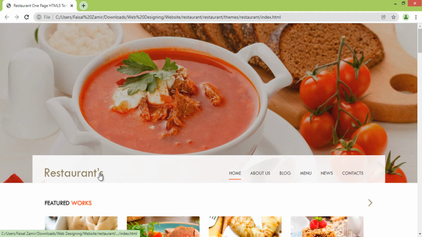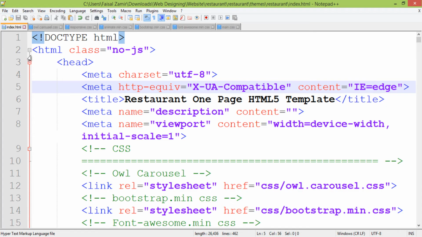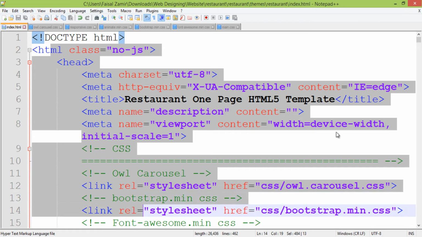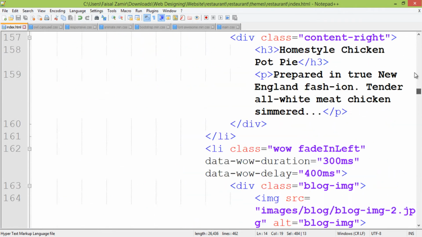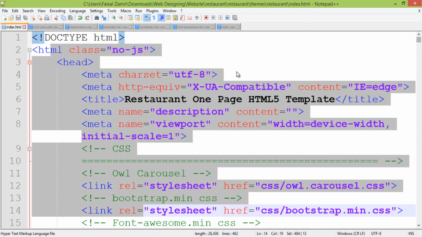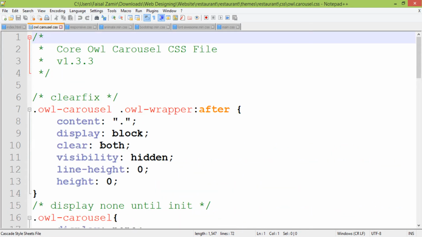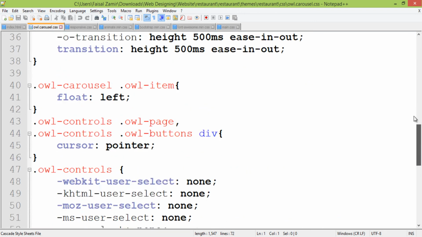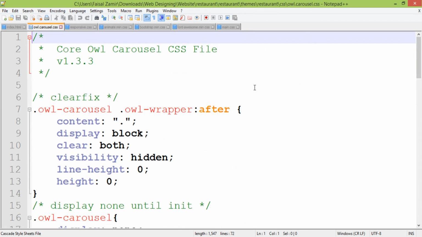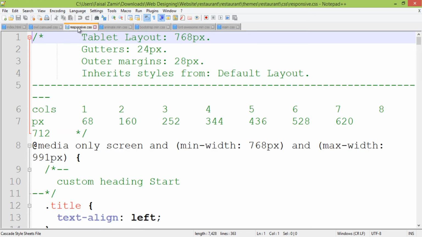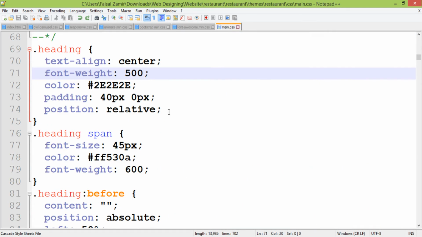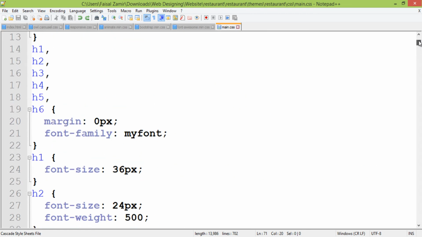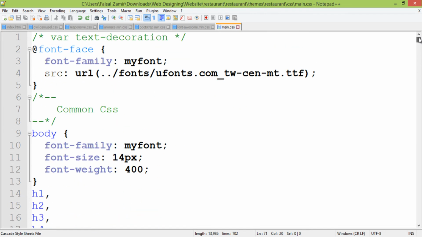I will show you the website backend. You can see that this is the backend of the website. This is basic coding in HTML, and the theme of the website is created using this coding. This is the CSS styling for the website. CSS is what you use to design any website. This is another file; these are different files. Using these files you can control the design of the website.